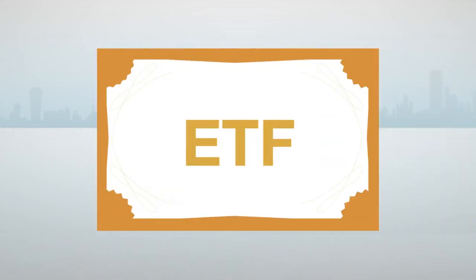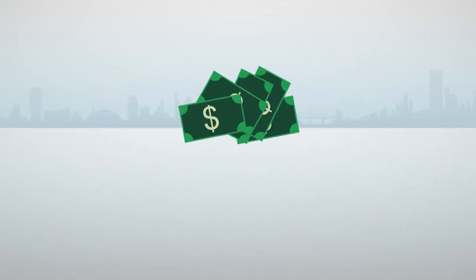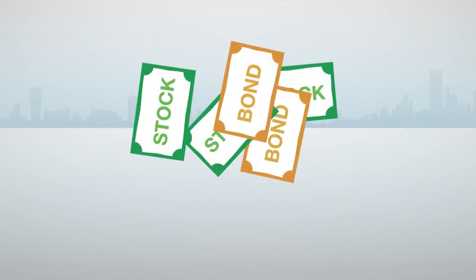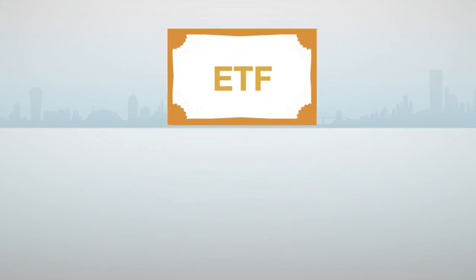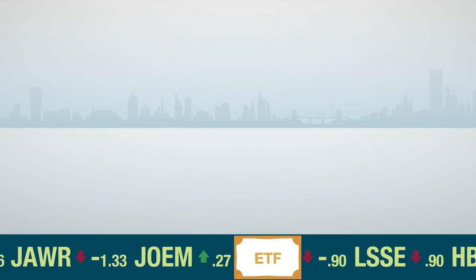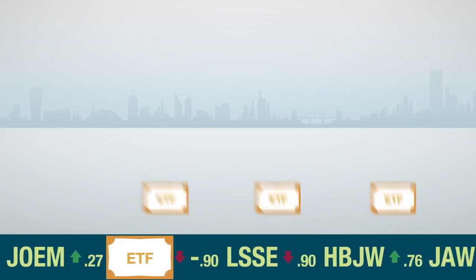An exchange-traded fund, or ETF, is an investment fund that trades like a stock. ETFs, like other types of funds, pull together money from investors into a basket of different investments, including stocks, bonds, and other securities. By spreading the fund's money into different securities, ETFs can generally provide investors with diversification, which can help balance risk. And because ETF shares are traded on a stock exchange, they're bought and sold like stocks, and usually incur commissions and other related fees.